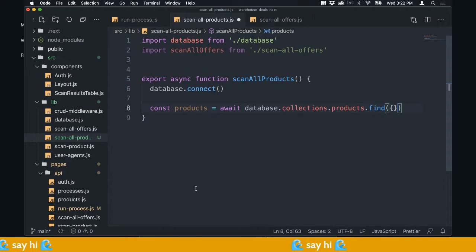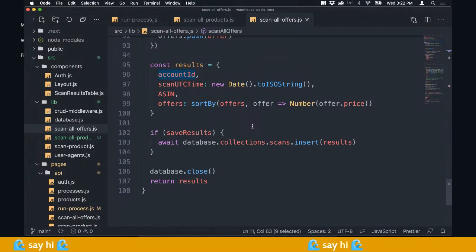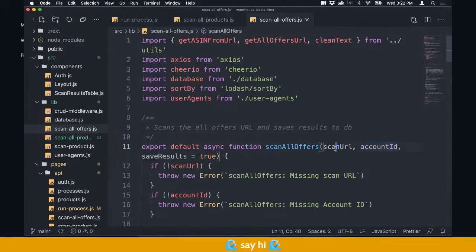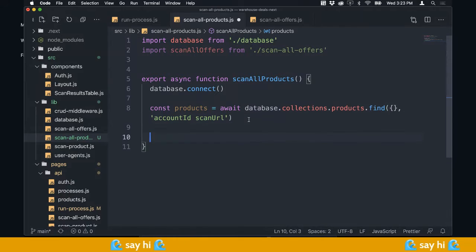And the only things that I need from there are the account ID and the scan URL. Right? That's what I'm passing to scan all offers. Scan URL and account ID. Scan URL. And I think that will work.